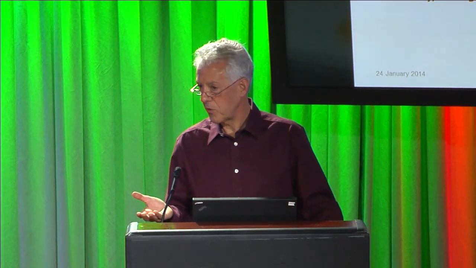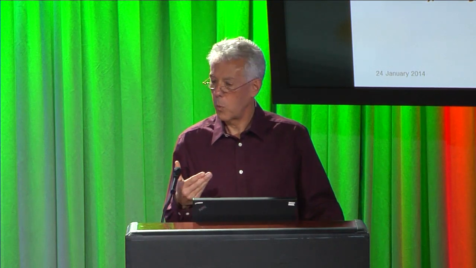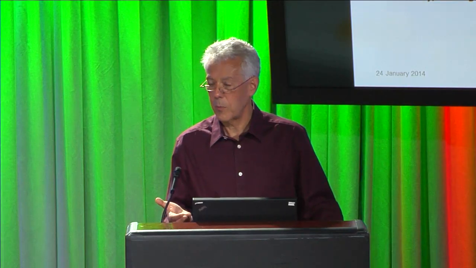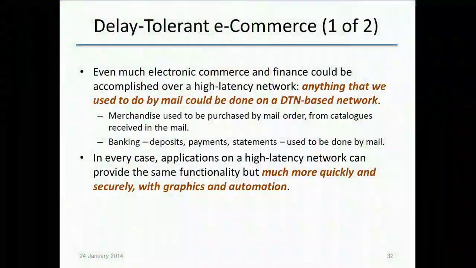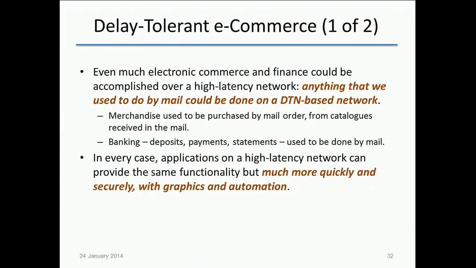Merchandise. We used to buy merchandise by mail order. The catalogs came in the mail. We essentially can do the same thing with Amazon right now, but suppose the catalogs arrived over time and maybe at night, and you browse the catalog in the day after it happened. You don't necessarily have to be able to be interactive with a catalog that is at a remote location. It'd be a lot better to be interactive with a catalog that had been downloaded locally to your machine.